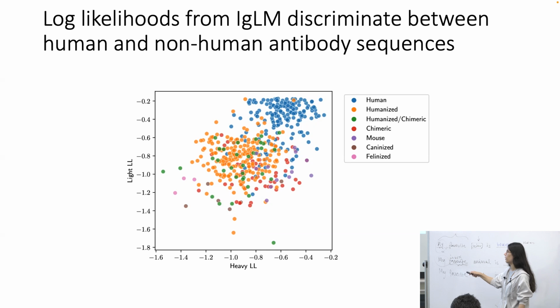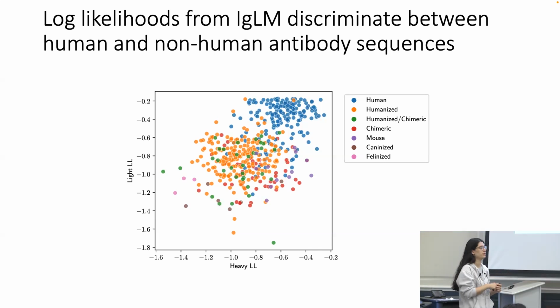So in this case, you're seeing the likelihood of having one of the sequences that belongs to either of these categories in either the heavy chain or the light chain. And then this is plotted based on that log likelihood. So what do you see? The human one is going to be in blue, and then humanized is in orange, and then you're going to have humanized chimeric in green, and then you have a whole bunch that are non-human in the rest of the colors. So discuss with your table for maybe just 30 seconds. How do you interpret this figure?